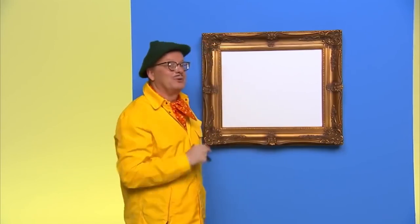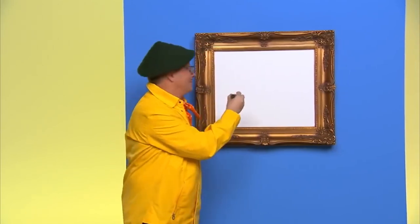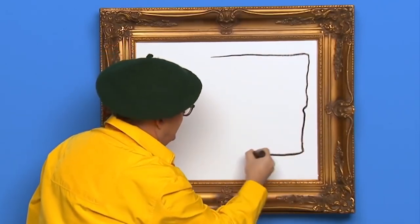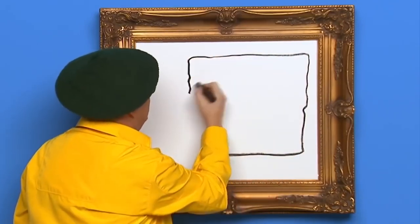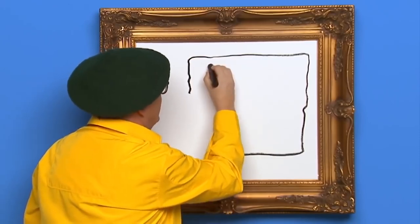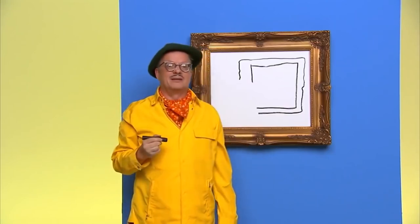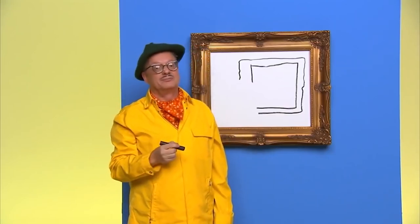Hello, my name is Mark, and one of my talents is drawing. So I'm going to draw a picture of myself doing my talent, drawing. First, we draw this picture frame here, like this. This picture frame is actually a rectangle and a square. Something like that. Now I'm gonna draw me. Here I go.